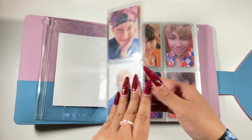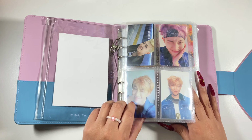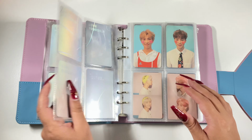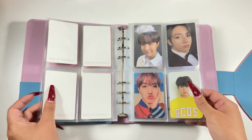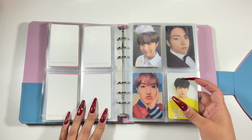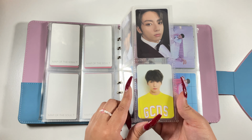So that's mostly everything in here, but a couple things will be coming out. So these will stay. Those will stay. Those will stay. Oh yeah, I finally got my hands on a Her album. This is my first Her album, and I pulled this card. I got the album at Target, and I'm so happy. And I love that page. So I'm just going to, okay.